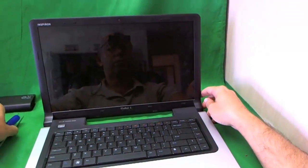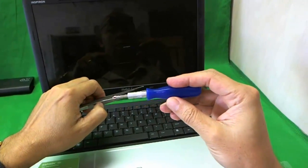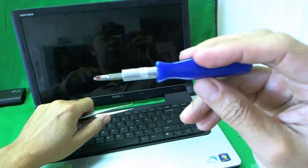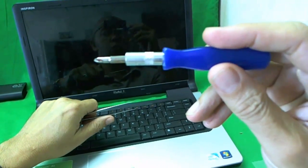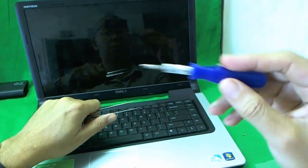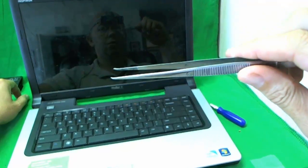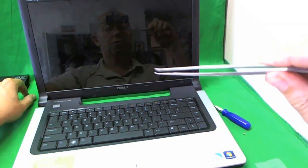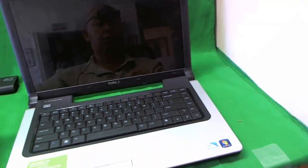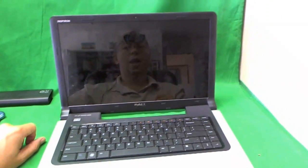Before we go any further, what I want to do is show you the tools that we're going to use. We're going to use an electronics screwdriver with a PH1 bit in it. And also we have a pair of sharp metal tweezers to manipulate the cables and take the little screws out. So let's take the screen bezel off first.